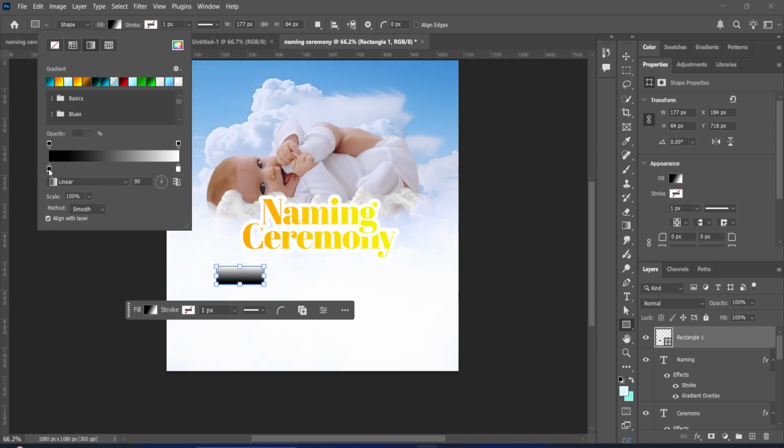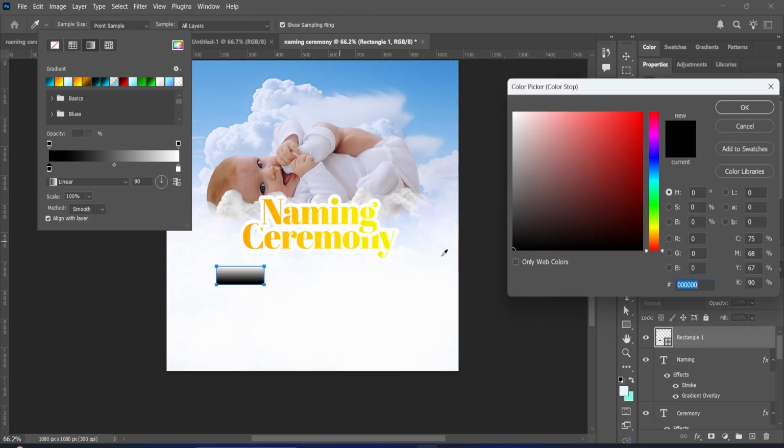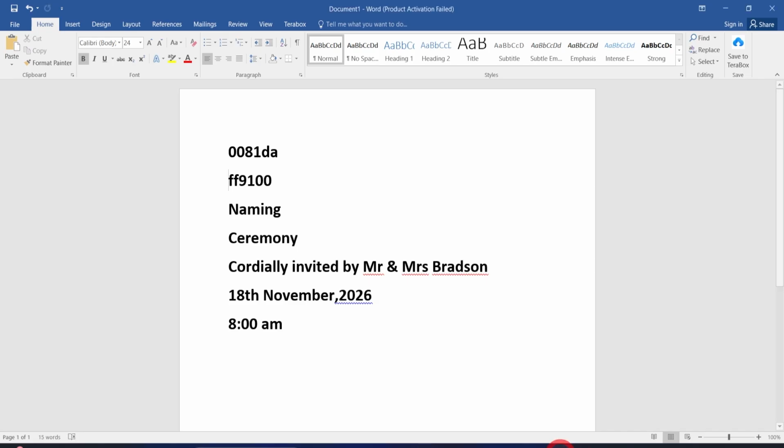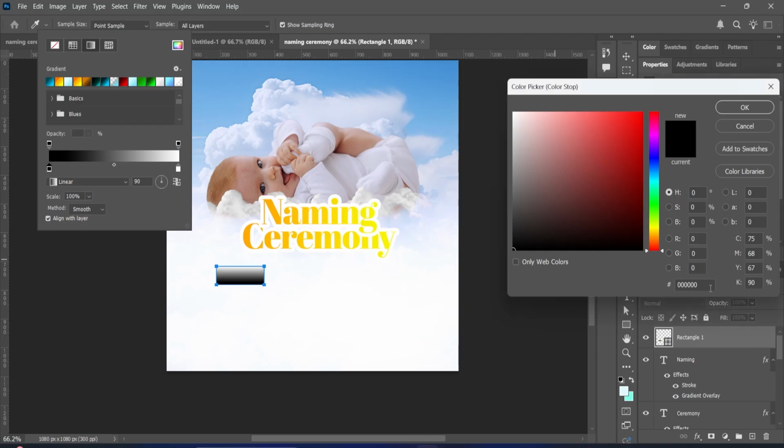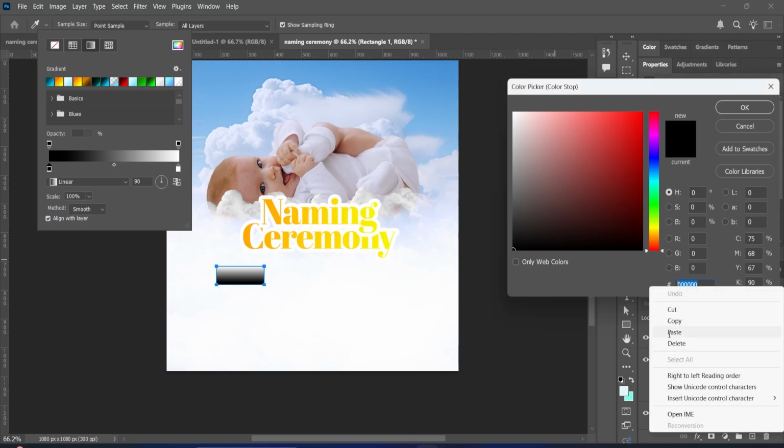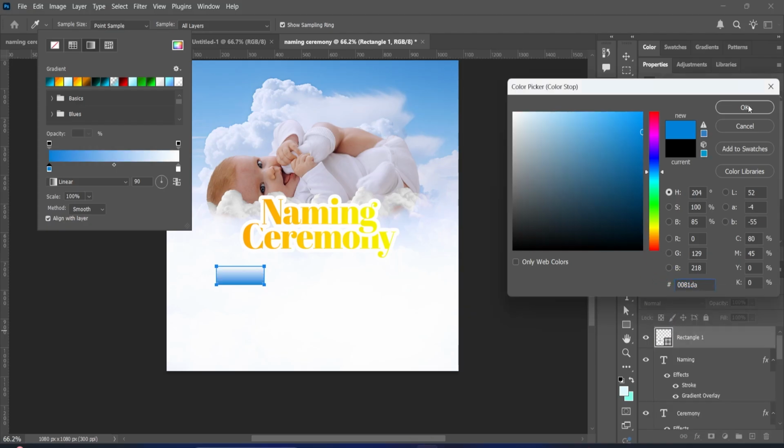And this time around I'll double click here and I want to change it to this color code. You can use the same color code when you type it in here, it will give you the same color. So I'll click on that.